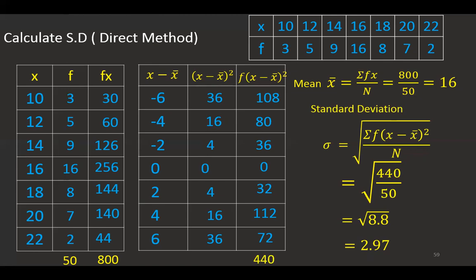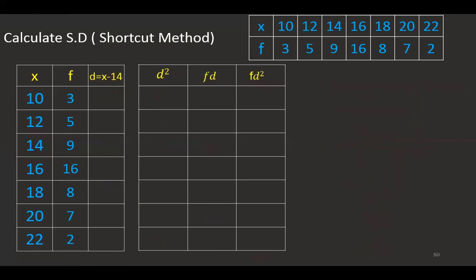Now we shall move on to the next method, which is called the shortcut method. In the shortcut method, we will be selecting some value, 16 or 14, like that. I'll make it as A, then I'm going to find out the deviation. Suppose you do not know how to find out the deviation method, you can visit the section here. I have given a link in the description box, so you can go and check for mean, median, mode, how to find out the step deviation method as well as the shortcut method. Anyway, I'm going to teach in the next slide. Okay, so now this is it.